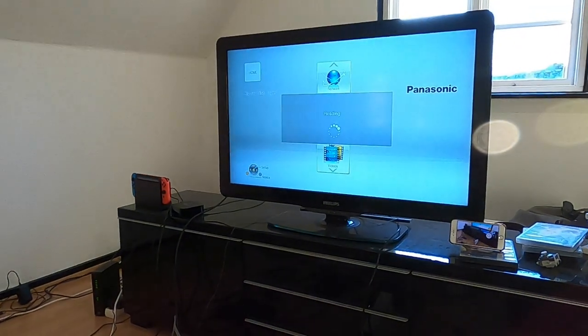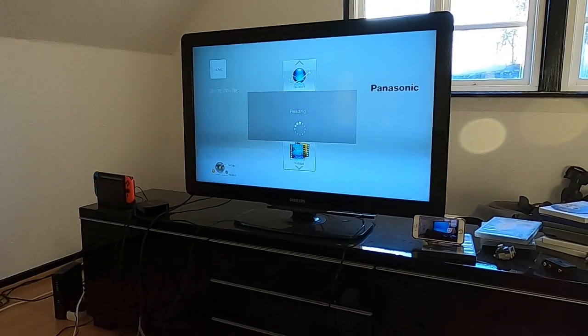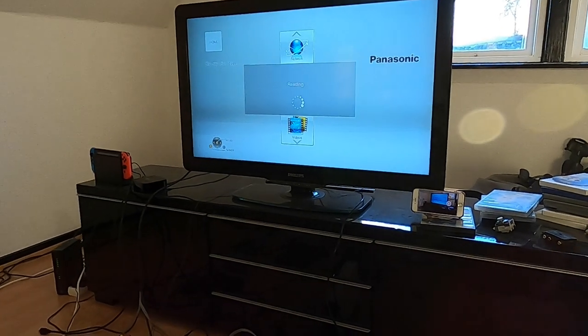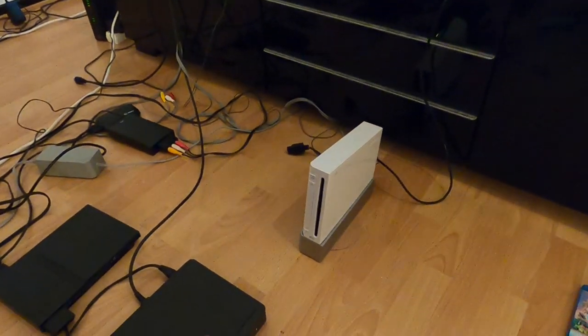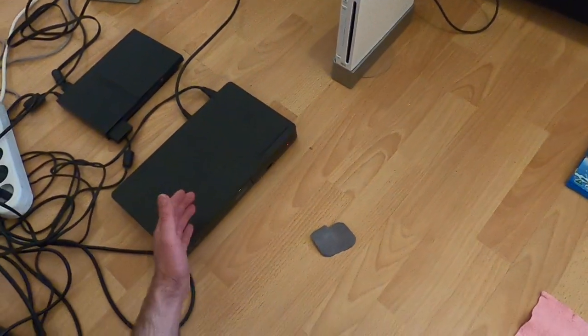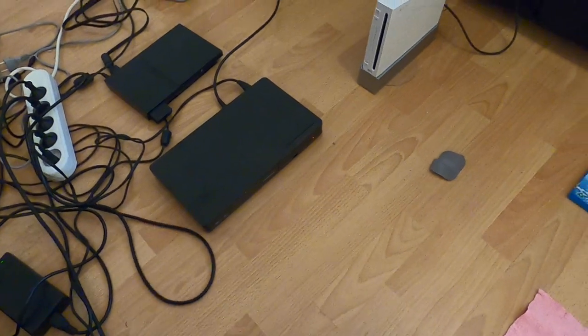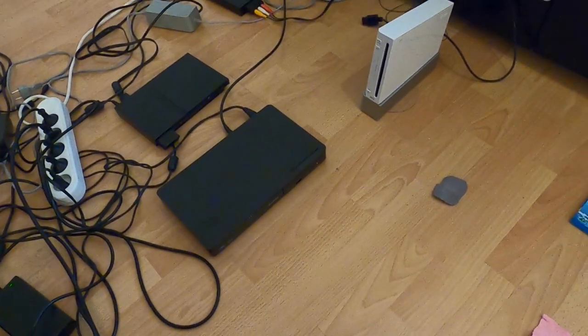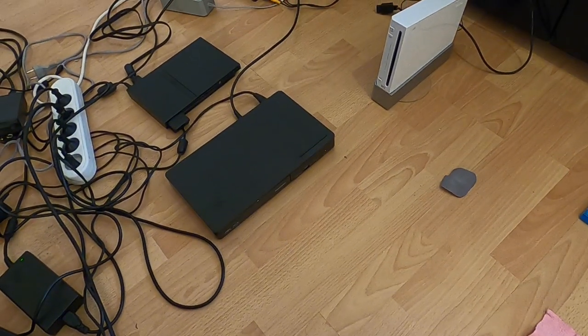It's still just saying reading and reading and reading — it doesn't seem like it's going to work. It was much faster in the beginning. So let's just take it out and try to polish it and see if it's working. If it's working then yes, you can repair scratches on a Blu-ray disc. If not, it's not possible — but we will see.